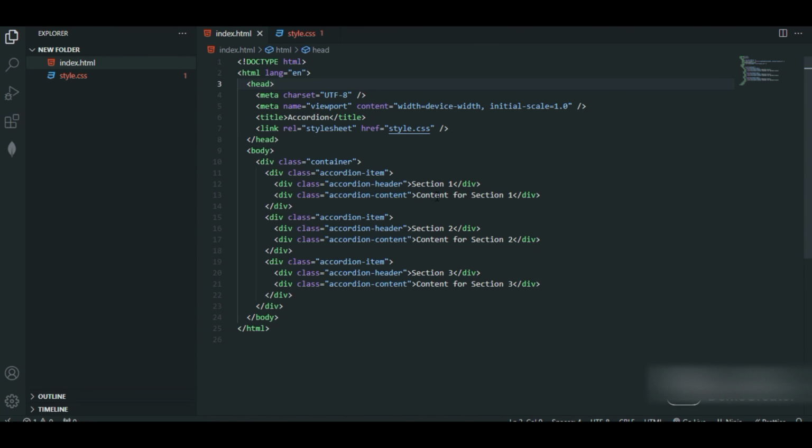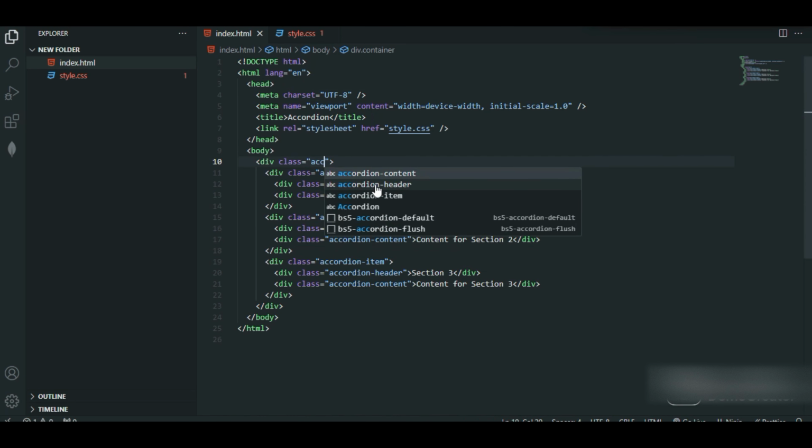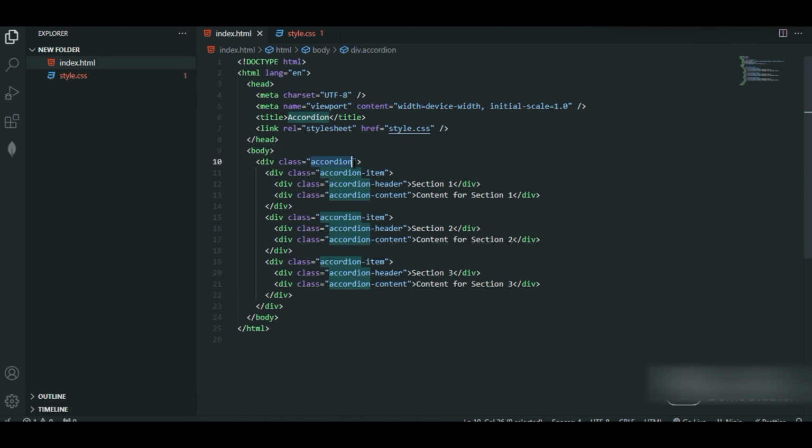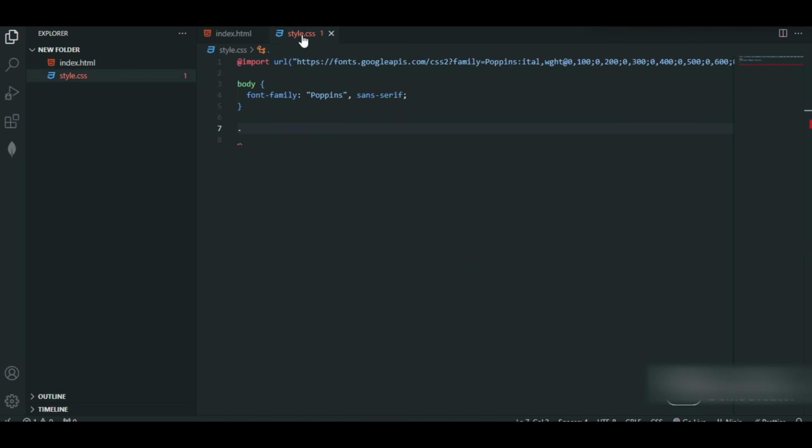One second. So instead of container, I'll name this one accordion. I'll copy this one and paste it over here.